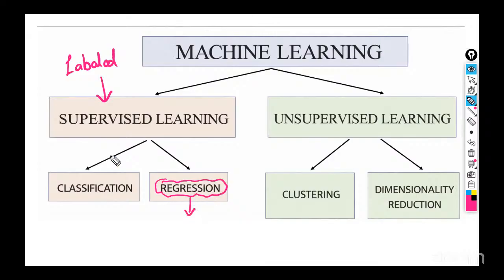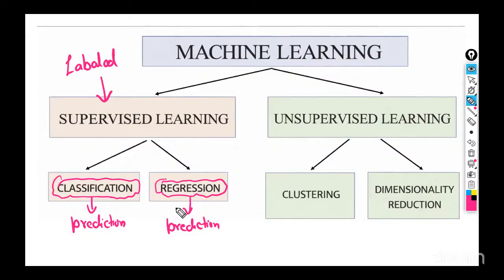Now, the aim of supervised learning here is to predict, right? This you should understand. The aim of supervised learning here is to predict. And now, what prediction do we have to do? In regression also, you have to do some prediction. Again, in classification also, you have to do a prediction. Let me write it here. In classification also, you have to do some prediction, right?